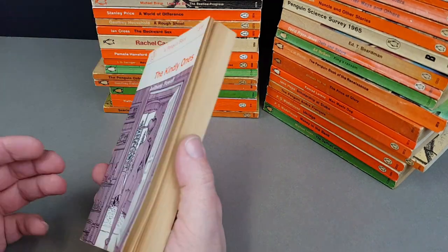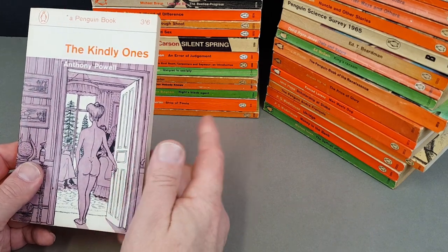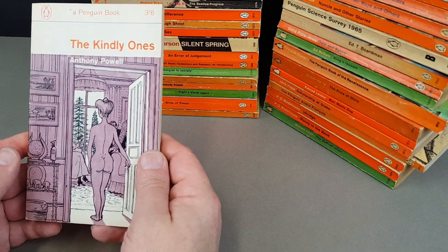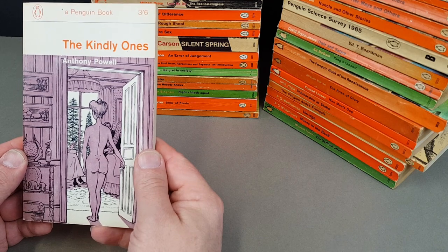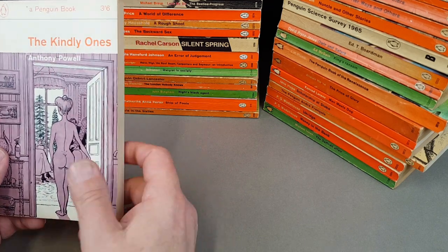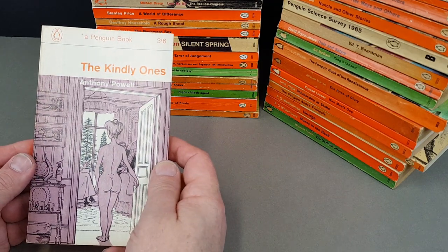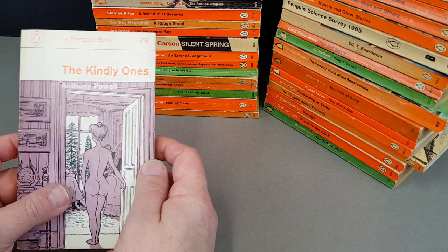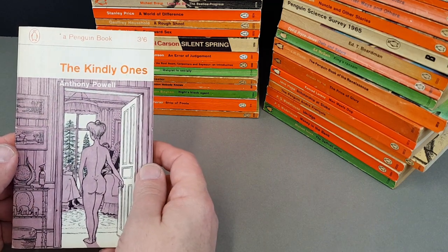If you've never read A Dance to the Music of Time, all I can do is say they're effortless reading. It's just fantastic. It's a 12-book series spanning the best part of 25 years, and it's just magnificent. If you haven't got time to read the 12 books, Channel 4 adapted it best part of 20 years ago, also fantastic. But I do recommend the books. They are fantastic and highly, highly recommended.